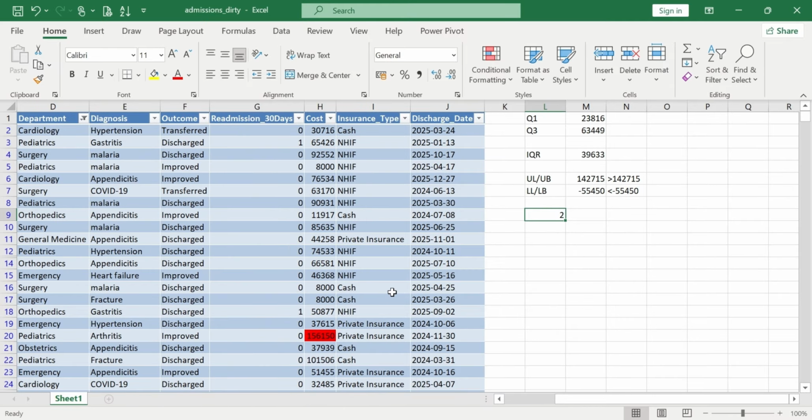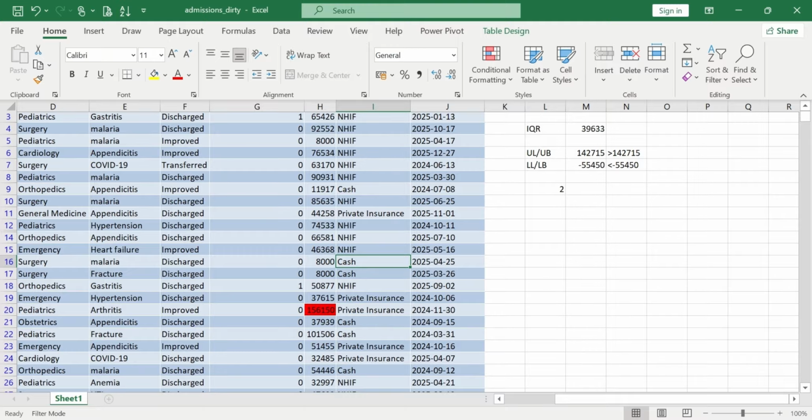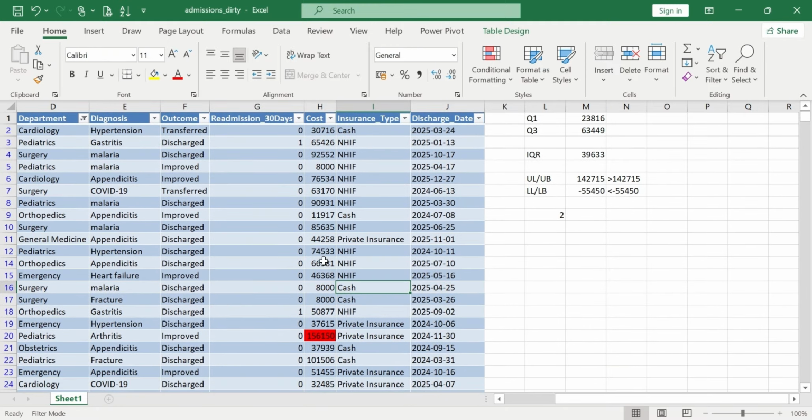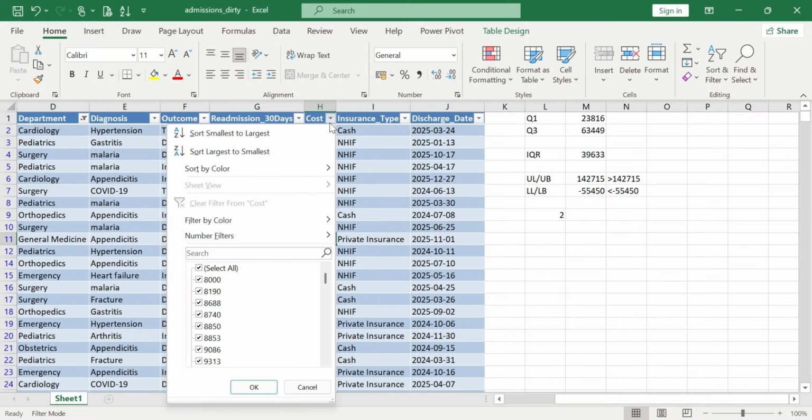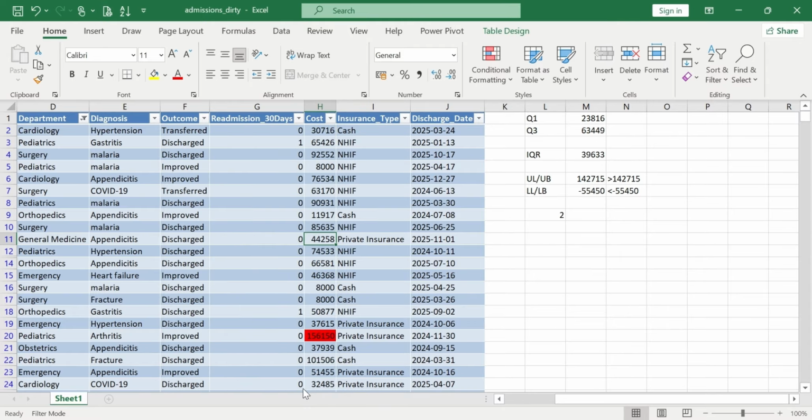So how do we clean those outliers? To clean the outliers, remember we had calculated the median before, and we identified the median to be 44,258. So we will be replacing 156,150 and 161,897 with the median.